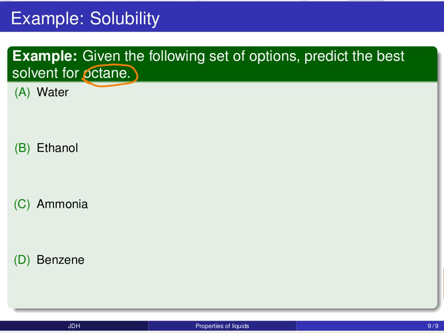Okay, so the first step here, especially for those of you that can't look at these names and immediately have a little picture in your mind of what that molecule looks like, I encourage you to actually write out the structure of each and every one of these substances. So the first one up is octane. Octane is an 8-carbon hydrocarbon: 1, 2, 3, 4, 5, 6, 7, 8 carbon atoms. And of course, there are hydrogen atoms associated with each one of these carbons. We've got a bunch of CH2 groups, so on and so forth. So the take-home message here is a long carbon chain.